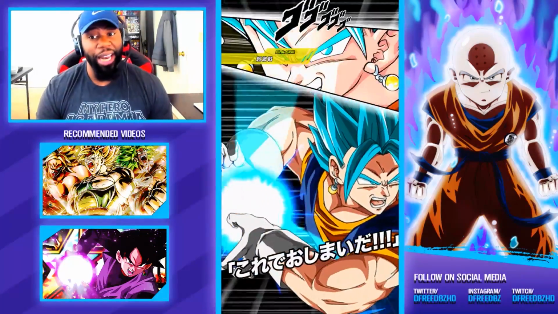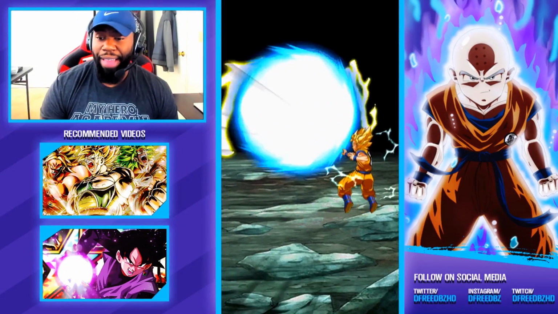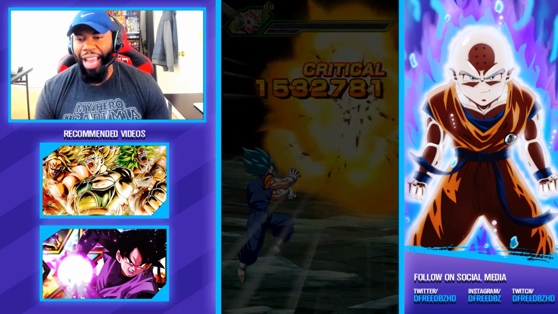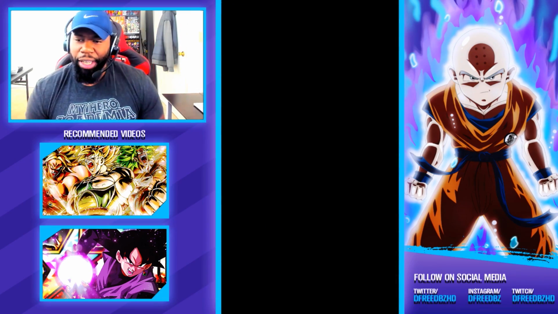So he's over 2 million now. So that's pretty nice. That is really nice output. 1.53. Critical hit, KO shot. We move on to the next round. All right, let's see what we can do here.